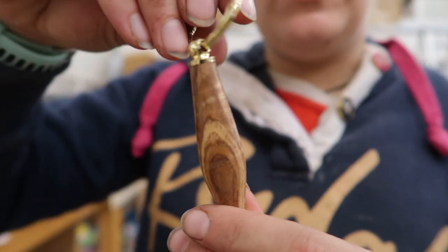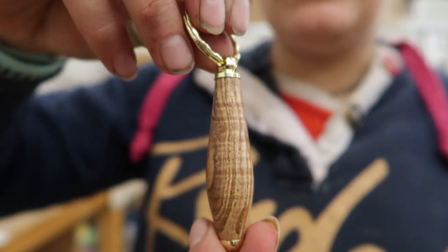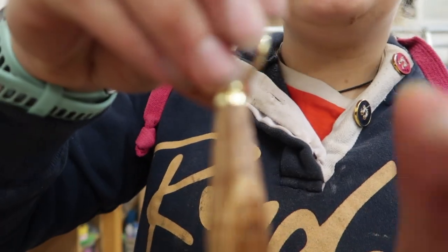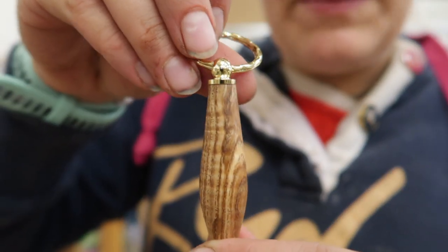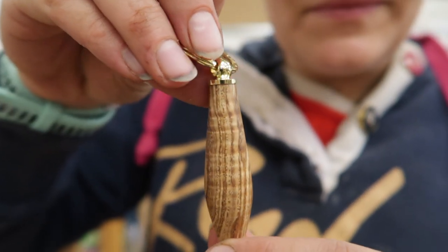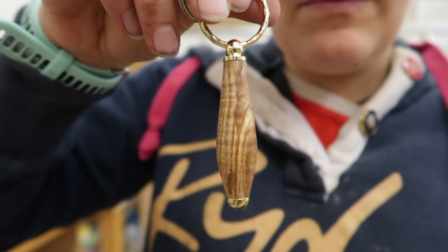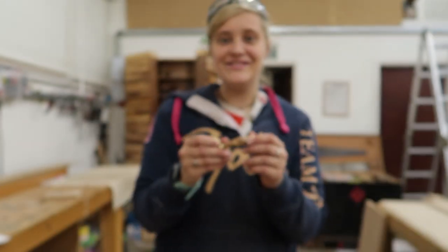Camera is awful at focusing at the minute. It could be because of the dust in here. I don't know. Gonna have to get it a good clean out. But it's actually really nice timber. See the ripple there? So yeah, that's it done.